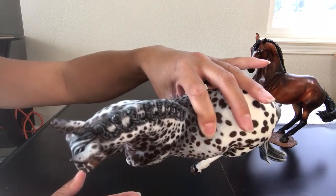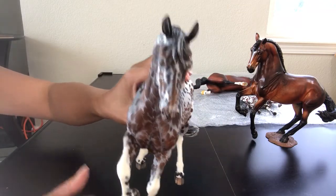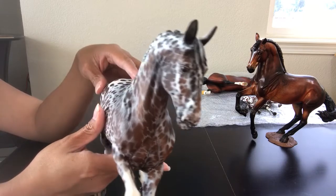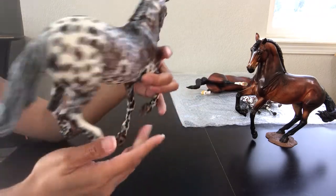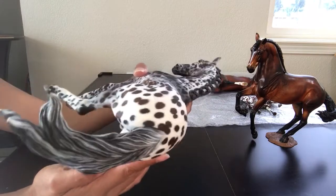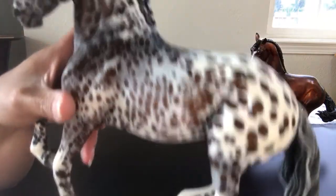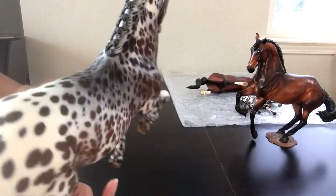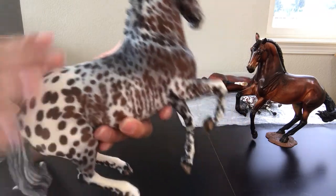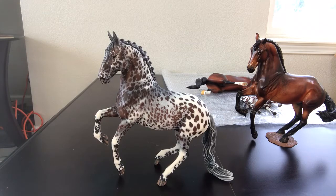He has a lot of intricate hair detailing, with modeling on his muzzle typical of the Appaloosa color. I think she did just a tiny amount of re-sculpting on his tail. He was done in 2013 and has lots of detailing like the little striations on his hooves, and very, very intricate spots. I can't imagine how long it took Tammy to paint all these spots — she must have been seeing spots in her dreams. This is Grand Illusion done by Tammy Myrold.